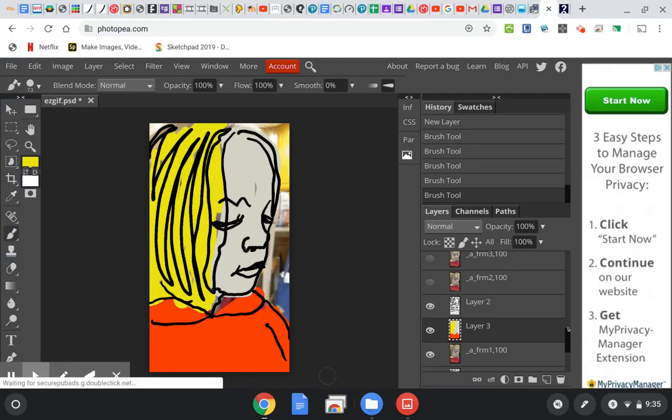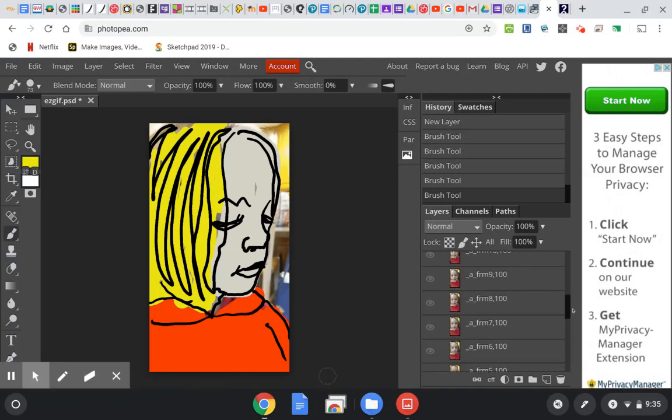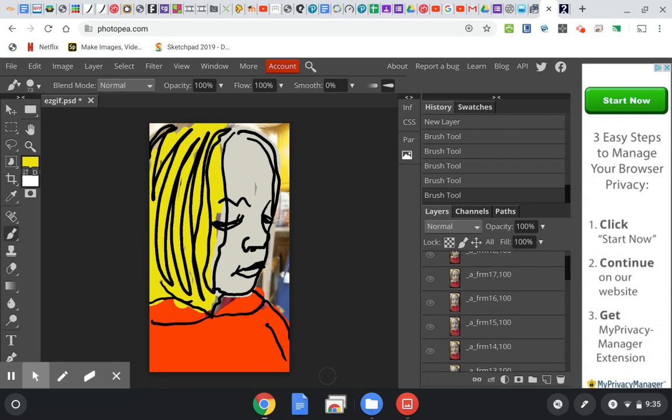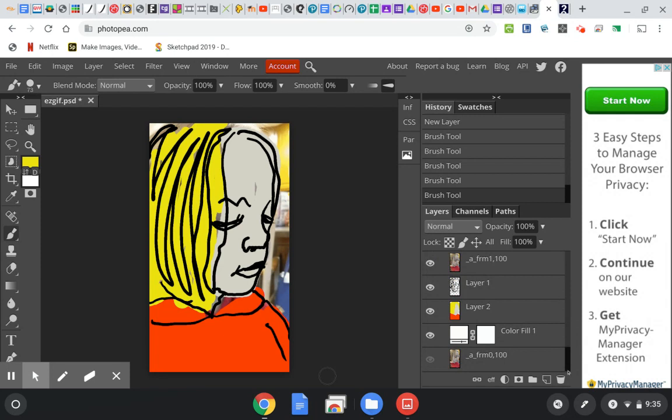And then we're going to do that with all of the layers. My video has 18 layers. If you're starting to feel like, oh man, this is getting to be a little too tedious, it might be a little choppy, but you can possibly do every other one then. But this is what you're going to have to do.